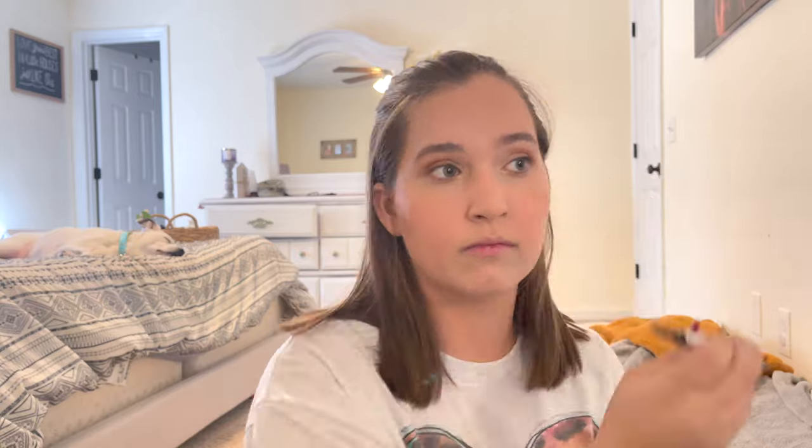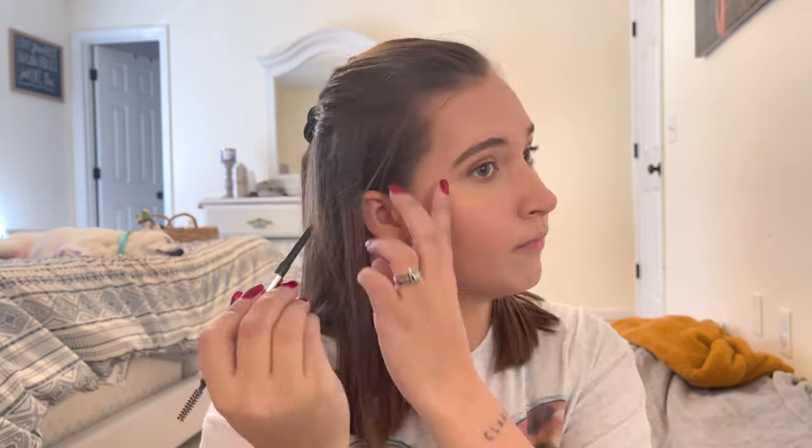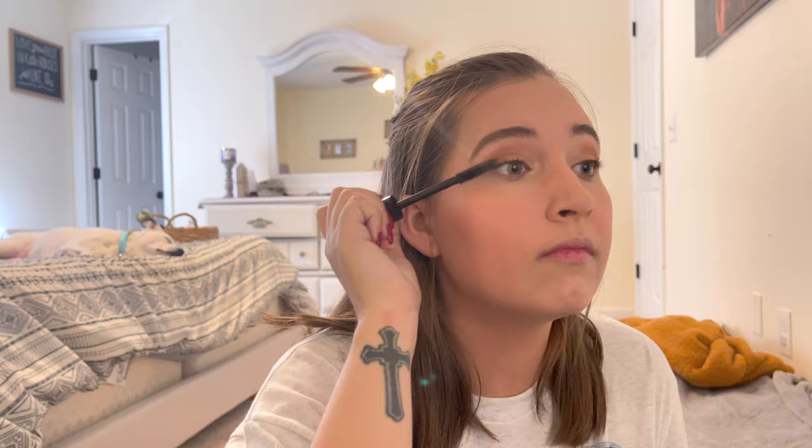Now I'm going to do my eyebrows. Like I said, I've never used this one before. They have a little spoolie on one side and the color on the other. So I'm going to brush them out first. That's my eyebrows — I do like it. It filled them in really well. Now I'm going to do my eyelashes — again I'm using the Tarte Man Eater, it is my favorite. And then I'm just going to spray down my face with my new setting spray. I do like this — it seems to work really well. It's really, really light on my face. It doesn't feel like my face is getting wet like some setting sprays do, so I think I'm going to like that a lot.